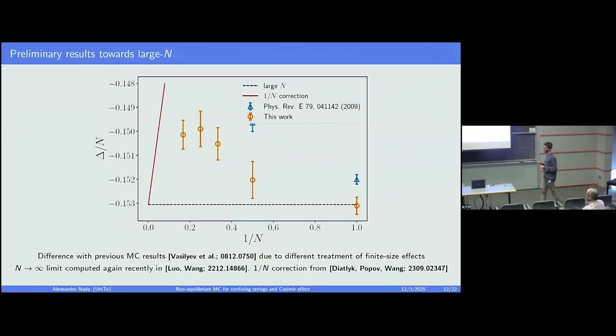I got confused by this plot. You said you're approaching the large n line, but it looks like you're going away from it, no? Yeah, the error bars are a bit large, so I would say it's inconclusive. I would say the most conservative. But the point is that it's a bit weirder because the Ising point already lies on the large n line. And then it goes up, then we try to understand, well, you will need O10.